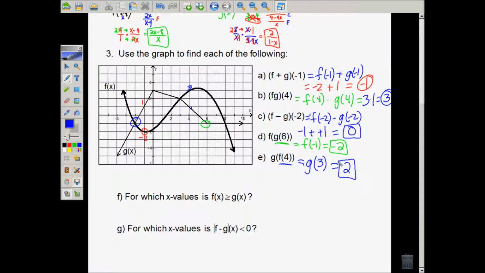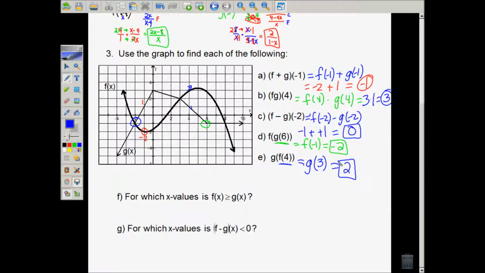All right. Any questions? Yes, okay. I don't get that 6. Okay, the inside? Okay, so you do the inside first. Just think about when you're doing parentheses or multiplying anything with parentheses. You always do the innermost parentheses first, right? So same thing here. I'm going to do the innermost function first. So what's the innermost? G of 6. So I'm going to go to 6, and I'm going to go to G.